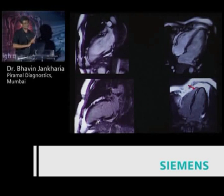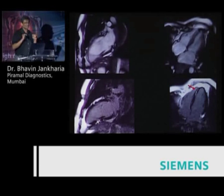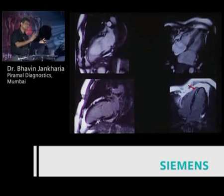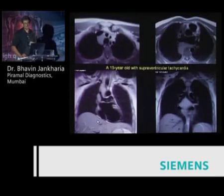The problem we face now is that until two or three years ago we would call all such cases sarcoid. This is a complete reversal of how we think about the lung, where every shadow is TB unless proven otherwise. In the heart we were primed to believe every inflammatory process with lymphadenopathy is sarcoid. But in one particular case the physician said 'I don't believe this is sarcoid,' put the patient on anti-TB treatment, and the patient improved dramatically.